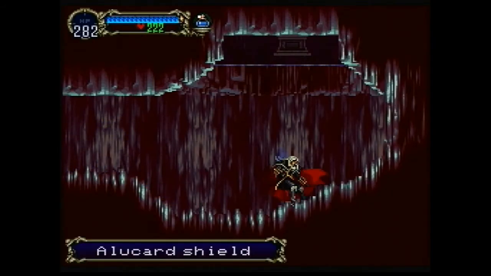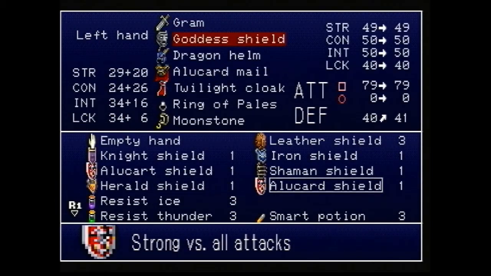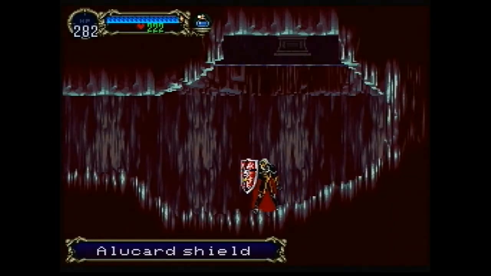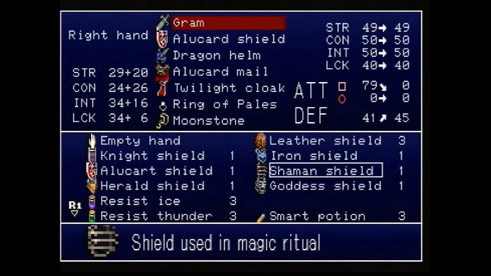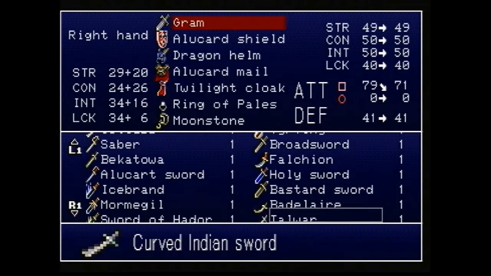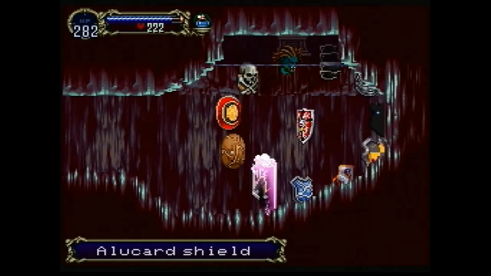And here we find the Alucard shield. Its attacks are nicer than the shield we're using, and of course, it's my shield, so why wouldn't I equip that, you know? Looks cool, looks good. Nice size. Oh, and of course, there's one other thing, which is that we're going to test it with the shield rod. Now, I've read that this has some special properties that I've never actually really tried before. So let's test it out.